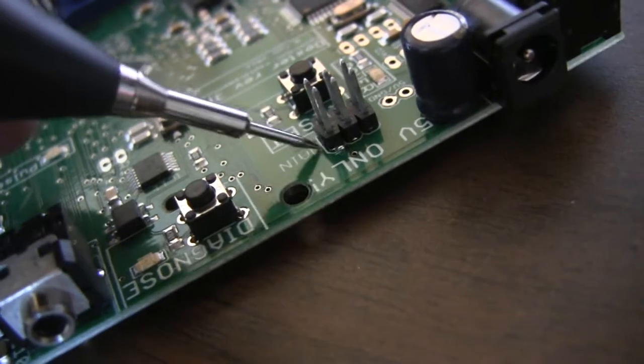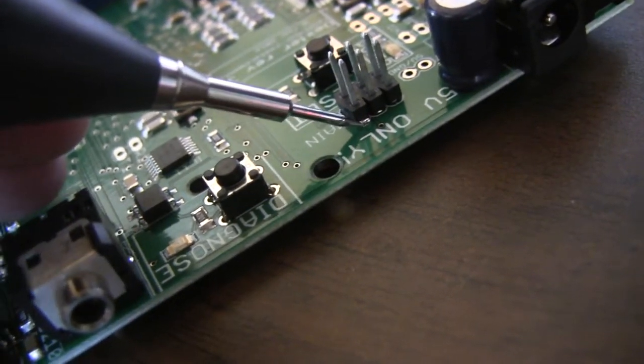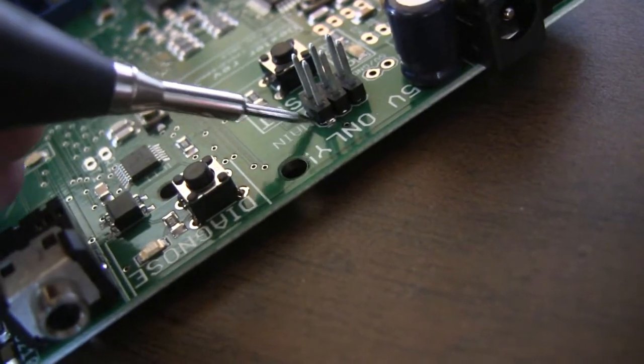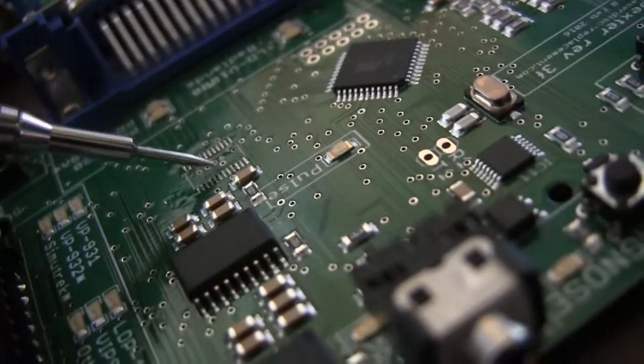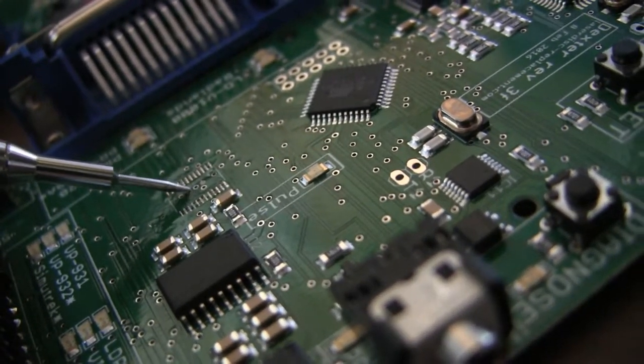I think I'm gonna desolder this part, or maybe what I'll do is throw some flux right here and take my solder wick and try to suck this solder out and see if that fixes it. Because if that's all it is, then I won't have to remove this, and I can just reinstall this guy, the same one I took off. I didn't throw it away, I just took it off, but I can put it back on. So hopefully that's what it is.